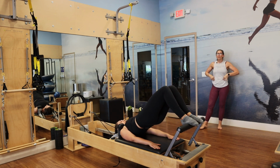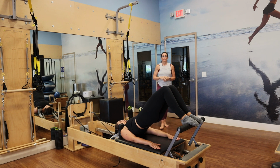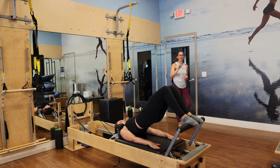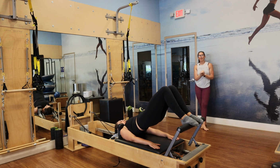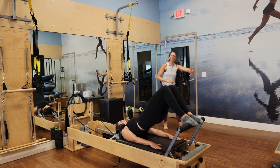You might start to feel some oblique action kick on along with your backside, right? We're working both front and back. There you go. Neck is long. You got it. For 3 and 2 and 1. Find a level pelvis and then stretch your waist as you go all the way down.